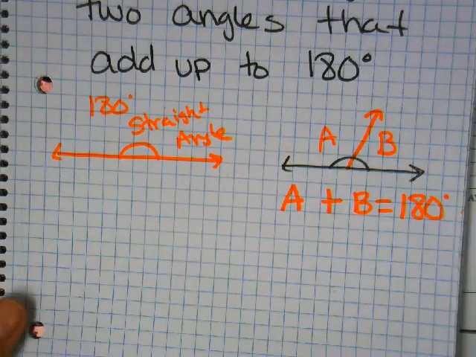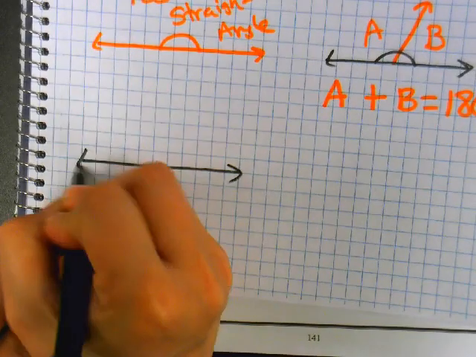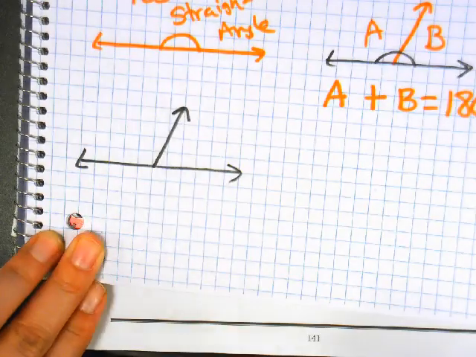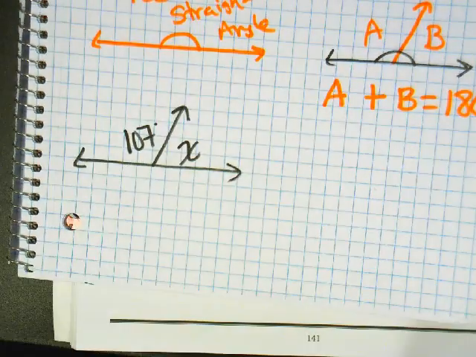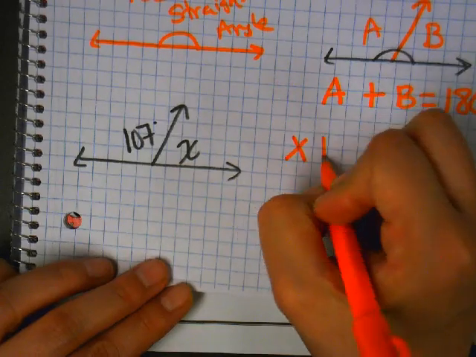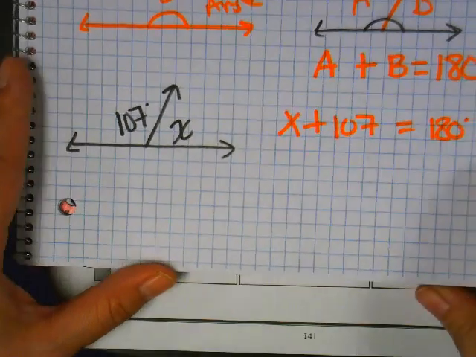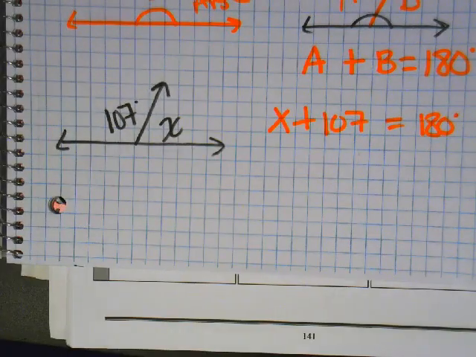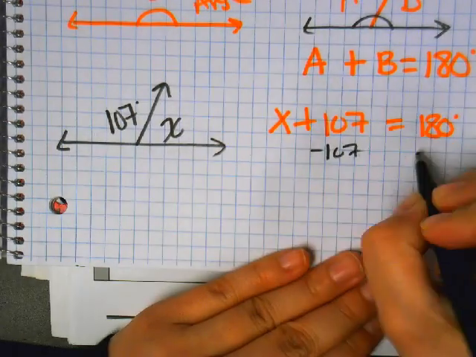All right, so we're going to go and do level 1. So here are two angles, right? This one's 107 degrees and this one's X. So just like last week, what am I going to do? X plus 107 equals 180. Very good. Good job. The number one mistake that we see on these problems is the borrowing. It's the borrowing that messes everybody up. So subtract 107, subtract 107.